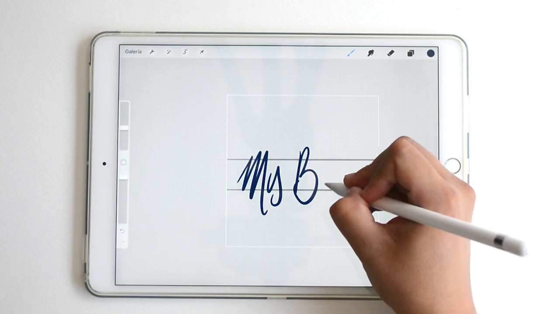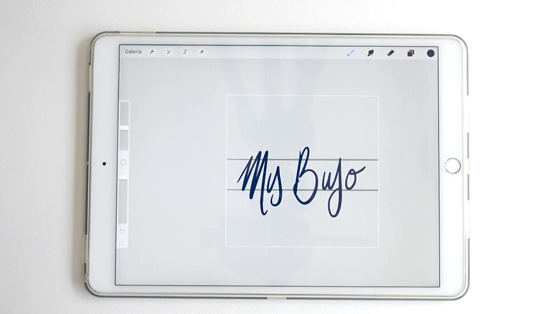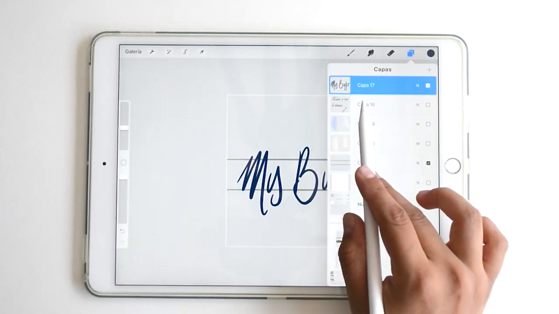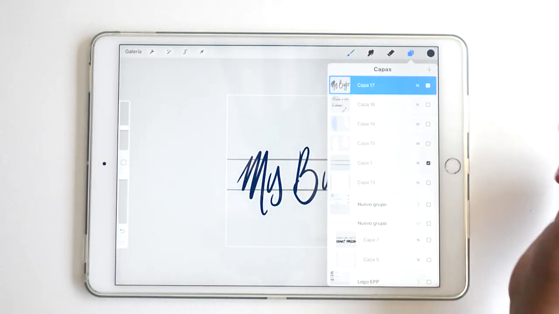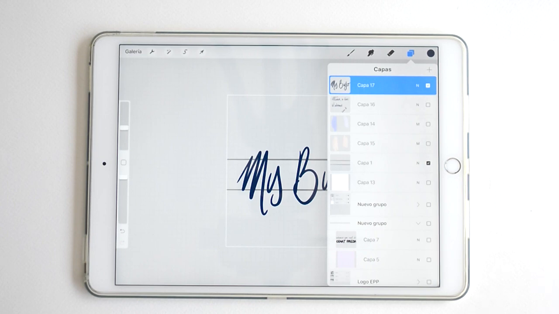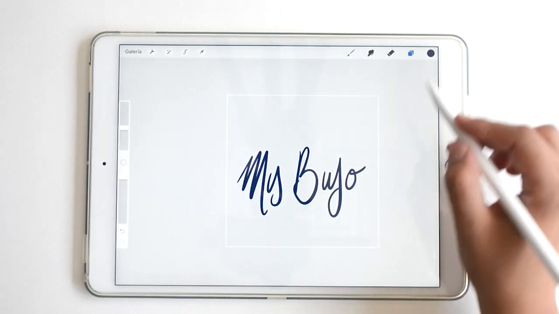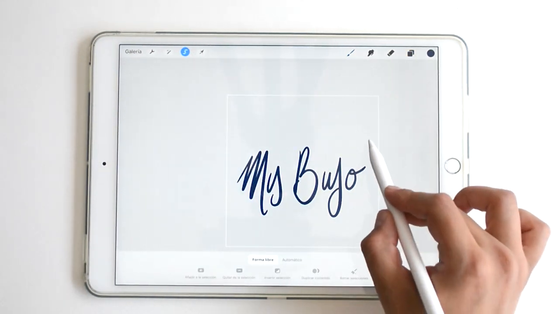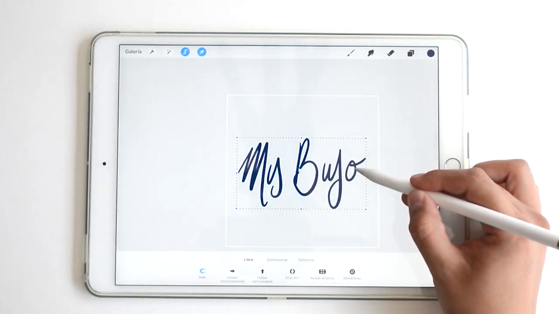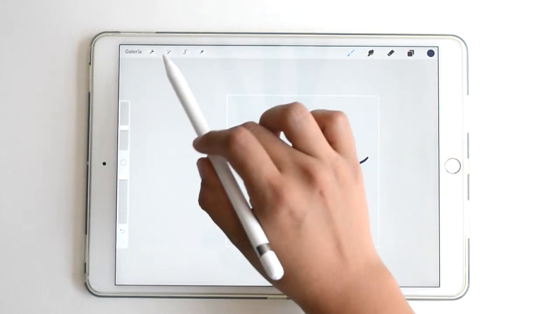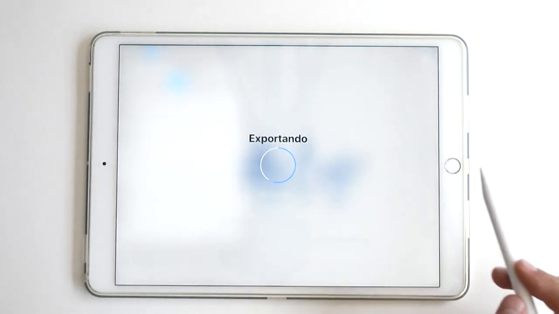So again, it's gonna be a little bit difficult for me to write, but let's say I wanted to say the same. Here is my main layer, and I always like to have, well, sometimes I'm not quite good at lettering or calligraphy, so I always like to have a couple of lines as guidelines. And now this is my Bujo. I want to move it a little bit to be centered. Alright, and now I'm going to export it as a PNG so it's transparent.